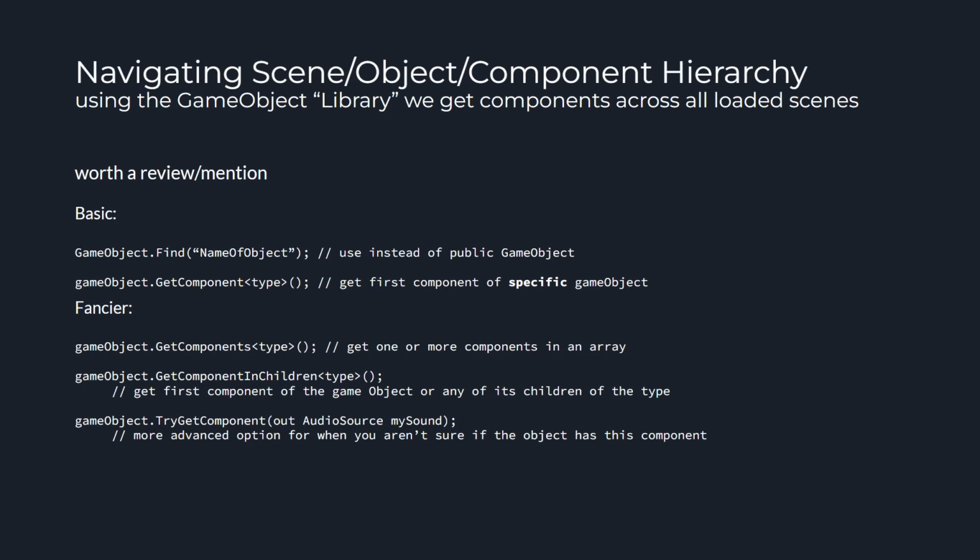Or you could go through the process and say, oh, let me check. Get that component. If that component is null, don't do it. If I get that component and it's not null, I do that thing. That's so common that we have a special function called TryGetComponent. So you can say, let me try to get the audio component of this object, for example. And now it will return true or false if it found an object of that type. And then we use the out parameter, or the out keyword here, to pass it back.